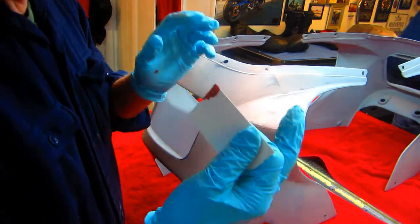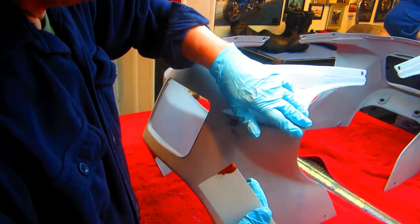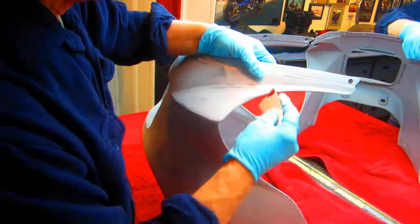Now, another super good trick: when you have the thin rubber gloves on, you feel mistakes a lot quicker than you see them. And that's what you want to address. There's actually one up here.